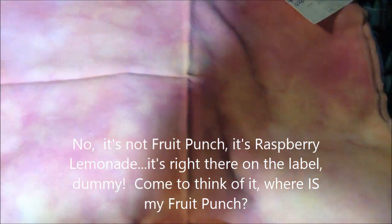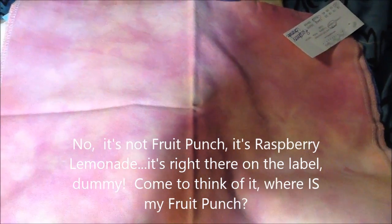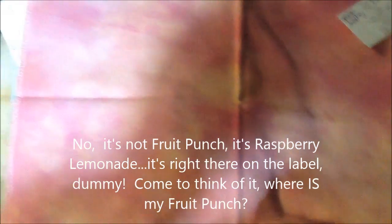This was also a sale item. It's fruit punch. It's fun. It's pinks and yellows. It looks like raspberry lemonade. And then some of the fabrics of the month, I think 1 or 2 are missing from this. This is Amore, pretty pink and white. And I'm in love with this fabric.